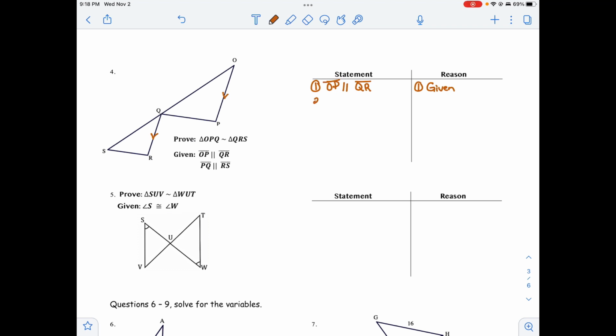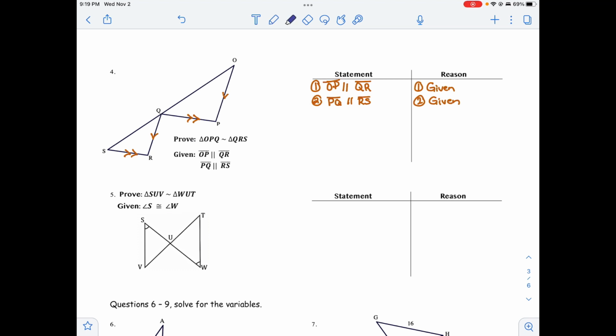And then our second statement is PQ is parallel to RS, and that is also given. And we'll go ahead and label those as well. So PQ, and put 2 little lines there, and RS are also parallel. So then we can look at what we see, and we notice that we have another line here, this S to O, and we can think about what is happening here and our relationship.